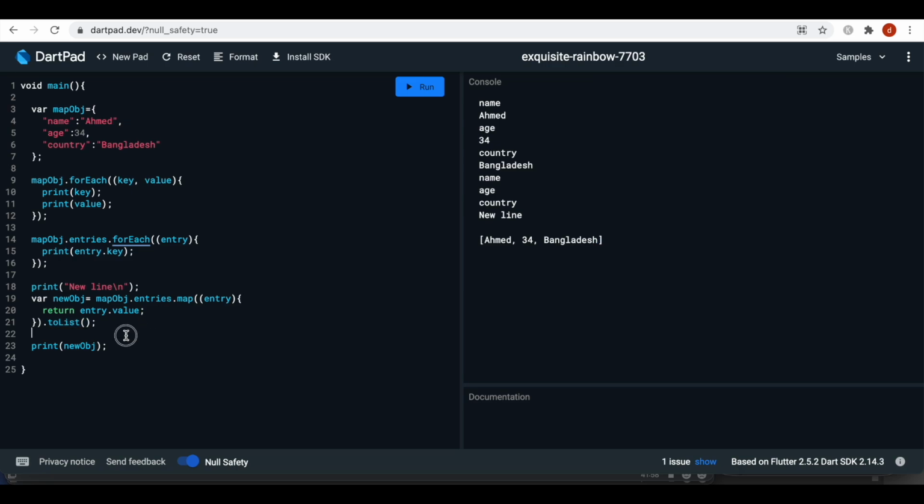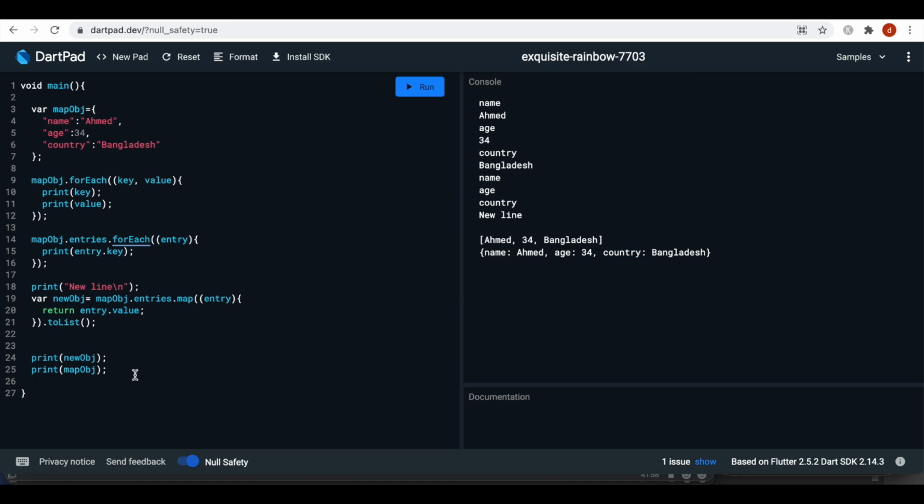Anyway, to get a better view, first I'll print new object, and at the same time I'll also print what we did earlier, and I'll call it map obj. Let's go ahead and print it. So there are two. The first one, within square brackets, is called a list. The second one is a map. So whenever you see things like this, you get to know that. It's the list, it's the map. Now we are clear about the list and map ideas.